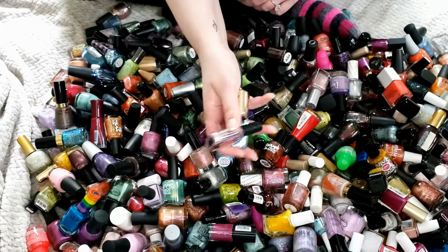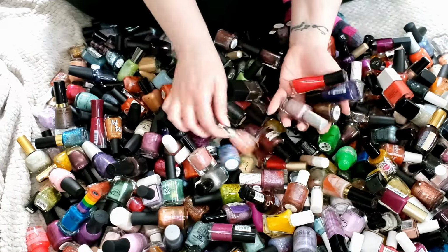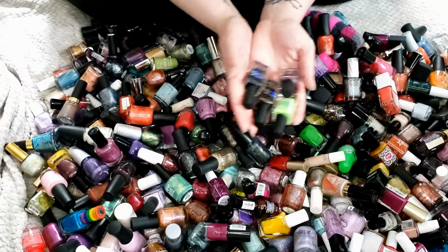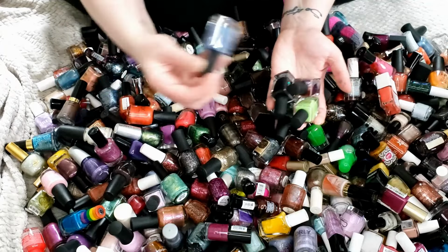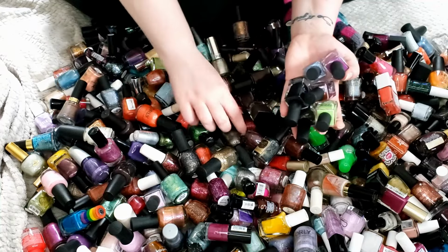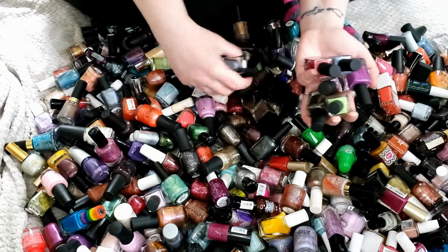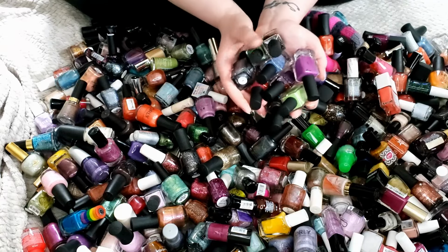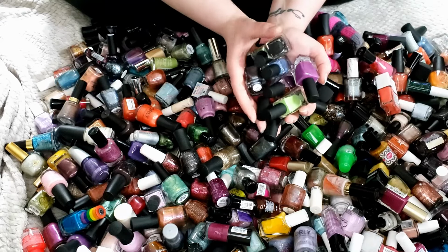Here's a few more of those chromes I'm going to throw in the sell pile. Okay, I know there's more Hollow Tacos in here somewhere, and as I come across them, oh wait, there's one. As I come across them, I will set them to the side because I want to pull out the ones that have been discontinued from the line and probably try and sell those, and anything that's mainline, I'll just let my friends pick through first. So here's some. I'm going to set them aside and do a little research on those first.